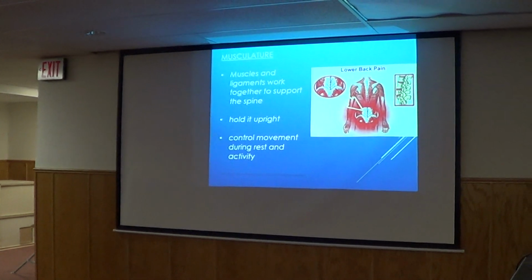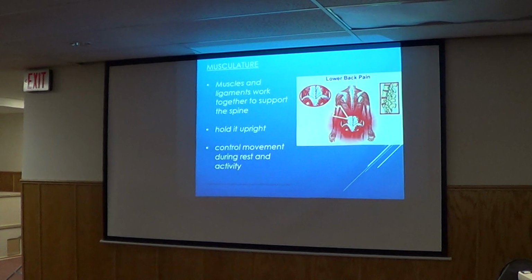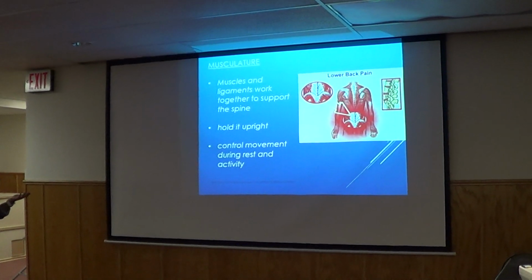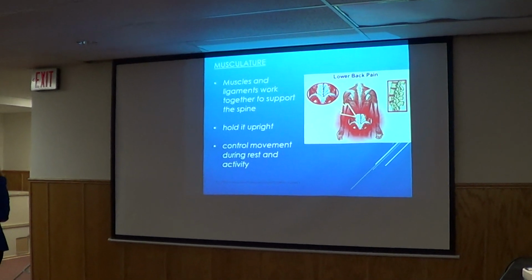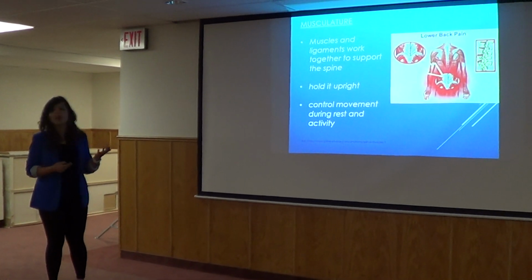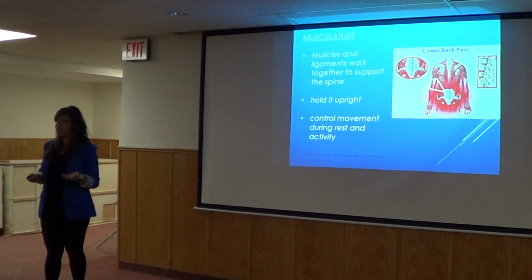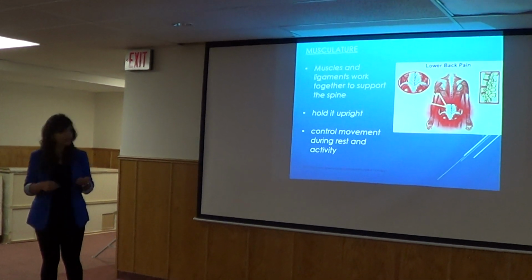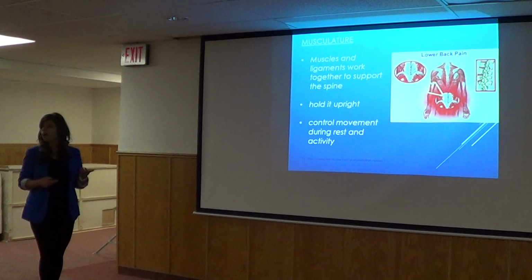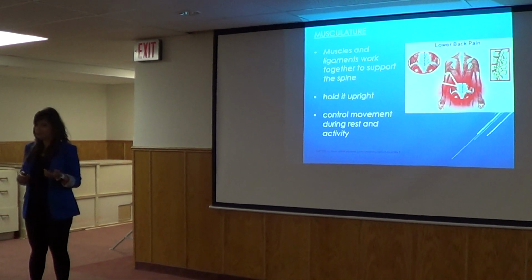So the other part of the low back which can be injured and can give you low back pain is the muscles. They can cause strain, pulling of the muscles, and they work together basically to support the spine, so it's very important for us to have strong musculature. They hold the spine upright, and they control movement during rest and activity.